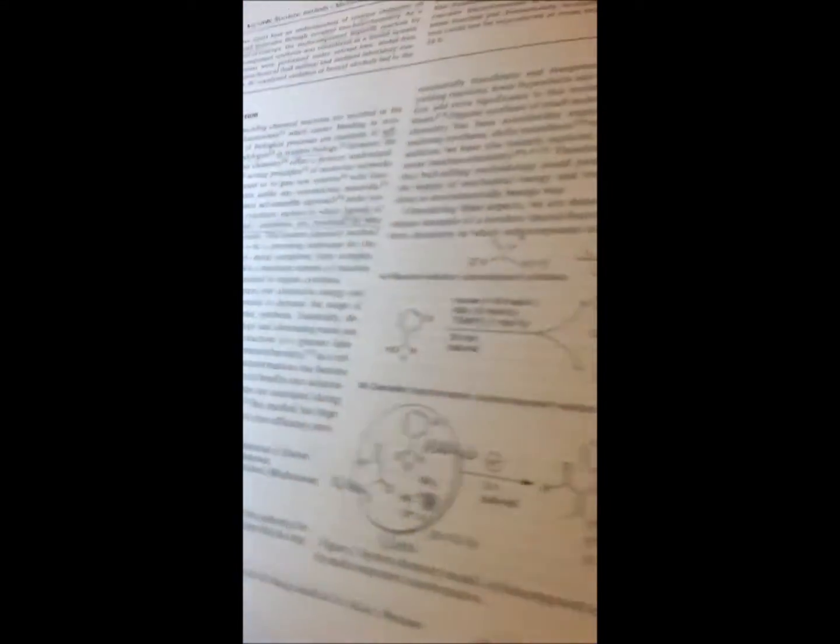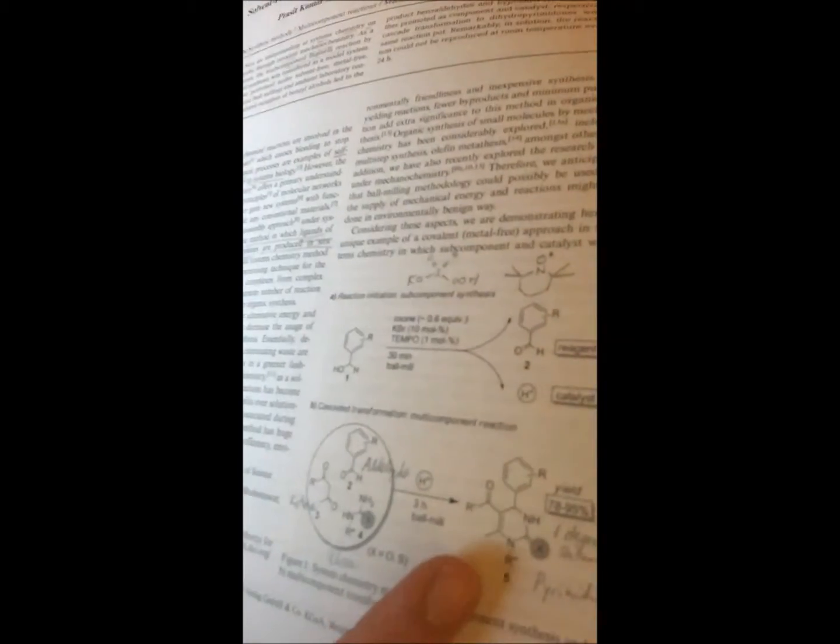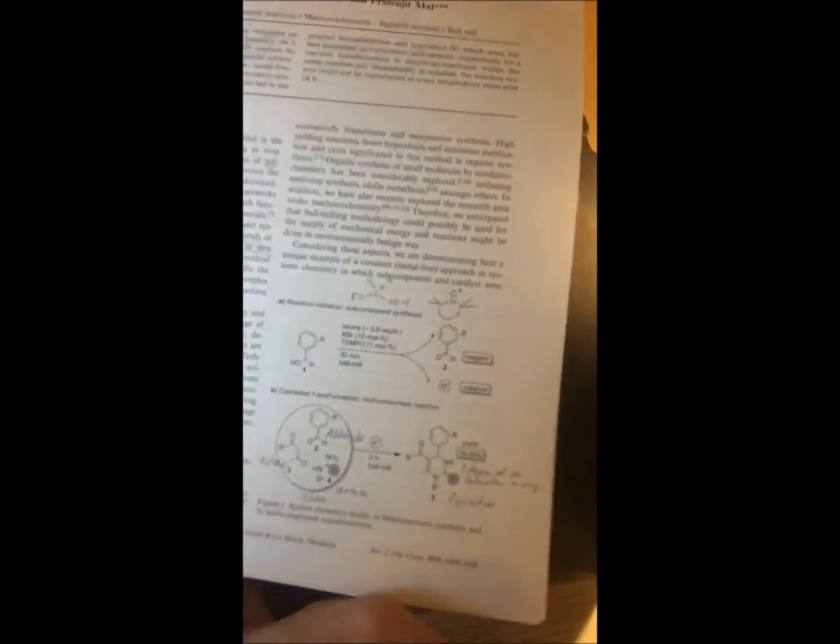Obviously, the aldehyde would be used in situ. In this case, it reacts with a urea and a ketone to produce something that looks very similar. This is why I said biomimetic. Something that looks very similar to a pyrimidine. It's in fact a pyrimidone, a dihydropyrimidone. Anyway, 3-component ring formation, biomimetic.